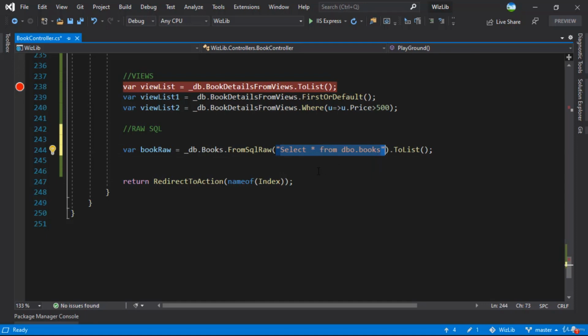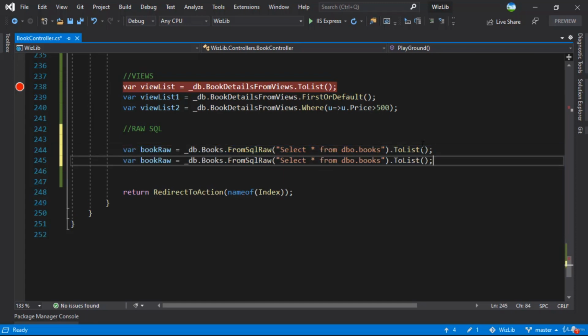That being said, what if you want to use parameters here? Like you can use where book_id is equal to, and then maybe you can append some parameter here, but you should never do that. Because if you do that, then you are exposing your query or your website to be prone to SQL injection attack. So if you have parameters, we will use the other method.